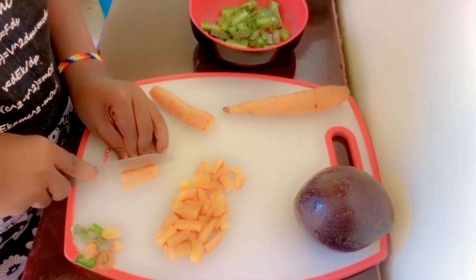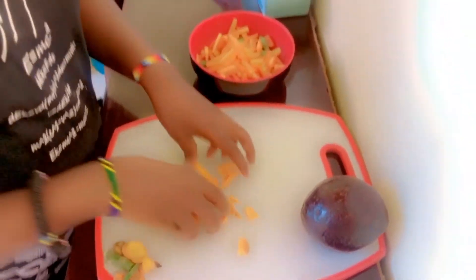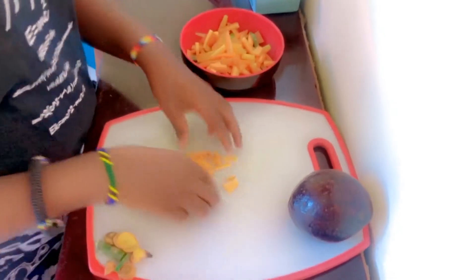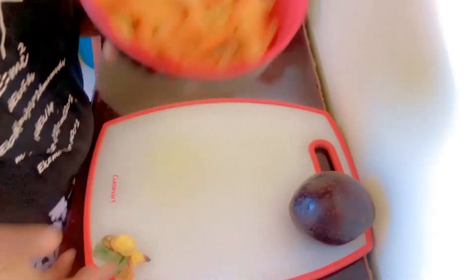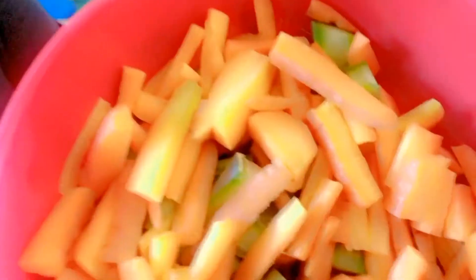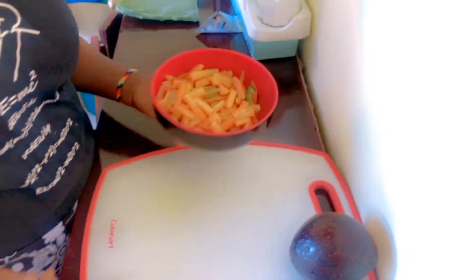I'm also adding the carrots to my bowl and moving on to avocado. As you can see the pieces look really good — these are all things you have access to at any grocery store. This is the avocado. Avocado is amazing for hair growth because it's an excellent moisturizer due to its nourishing qualities. It has vitamins and natural oils — there are so many benefits when it comes to avocado for your hair.